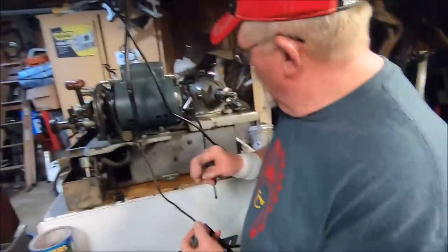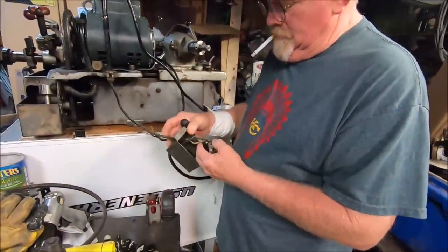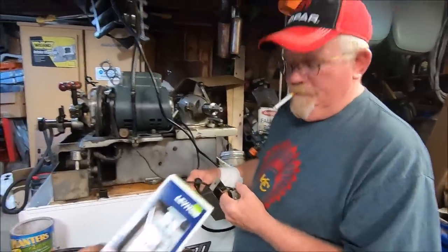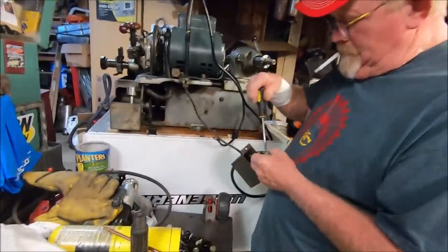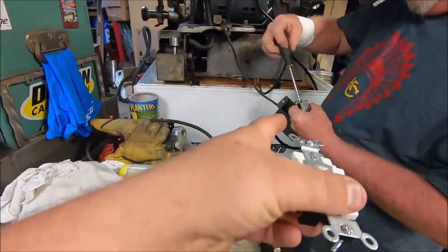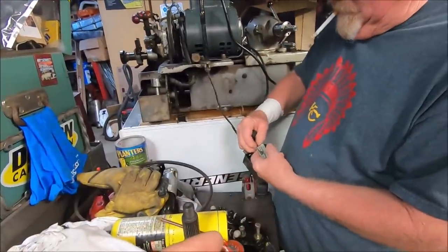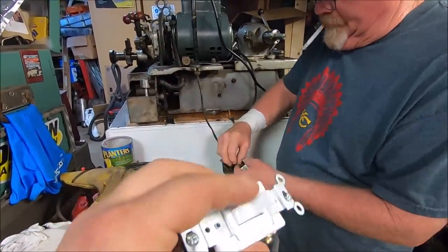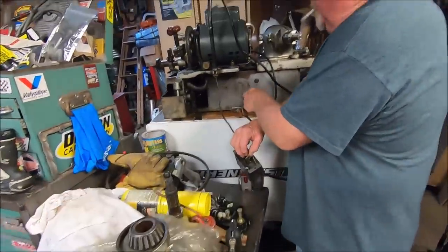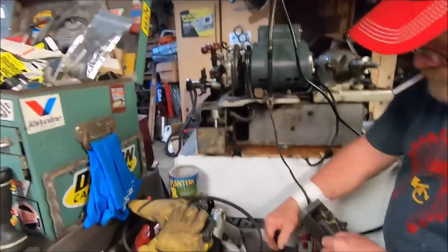And we're back — we got a problem. Someone, may have been this guy, got a little nutso with tightening the terminals on the switch and broke the plastic on the switch. So we're here getting ready to make something else work. What other kind of switch has four terminals on it? A double pole — a light switch. Hopefully a light switch will do it. If we can make this switch work, we'll find a way to mount it inside that box. We can grind down the old lever and hook up a little link in there. That little slot in there is really small, but we're going to see if we can make this new motor work.